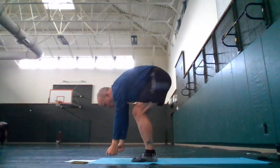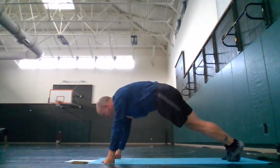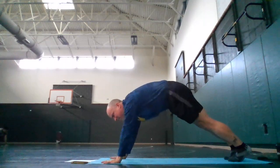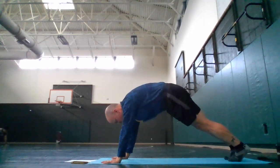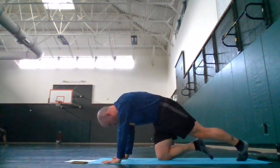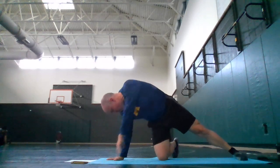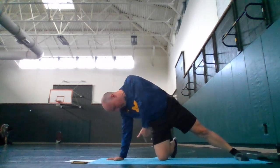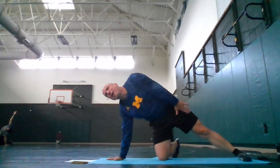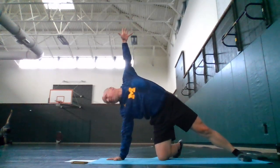Exhale, forward fold, bringing the feet back into a plank for kneeling side plank. You either go fists or palms here, just depending on your wrists. Let's drop down the left knee, bring out the foot for the kickstand. The hand on the mat, the knee and the ankle on the mat should all be in one straight line. And then stack your hands vertically.